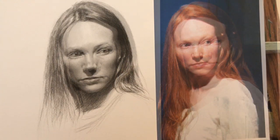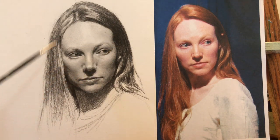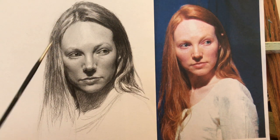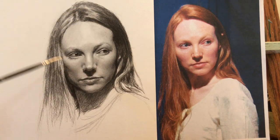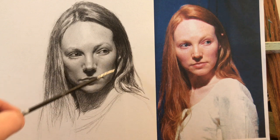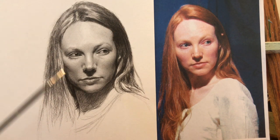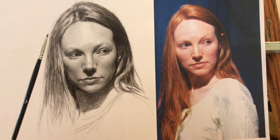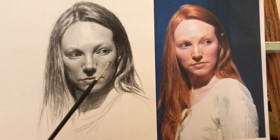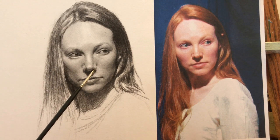To create the head, I first was really thinking about the volumes, the volumetric forms of this sphere, which makes up the upper portion of the cranium, and then this tapering, I guess you could call it a tapering oval shape, to create the lower half of the face. I took that concept and combined it with some different measuring techniques to apply those volumetric shapes to the proportions of Rebecca's face.